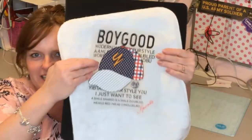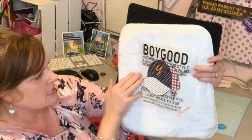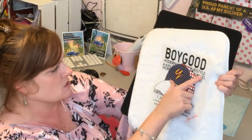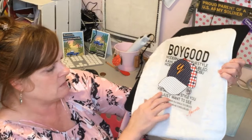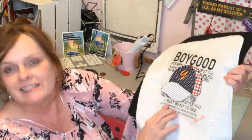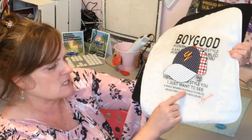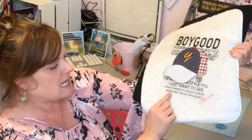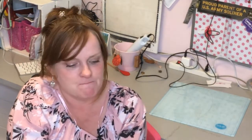This one gets interesting. So it's pretty cute at first glance. It says boy good. And then modern, your style. Now we can actually see what the words say. I just want to see. A smile smart is a smile doubled. Sports. Okay. Whatever. Interesting.